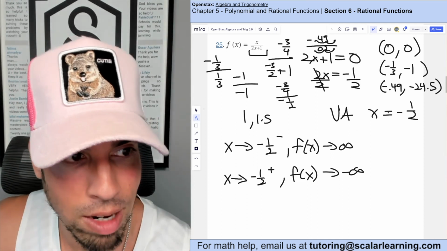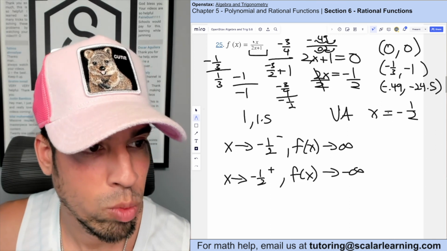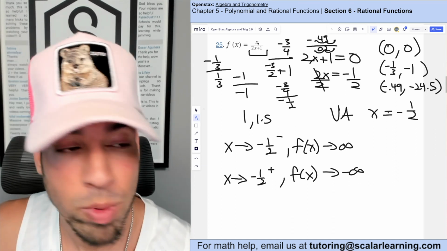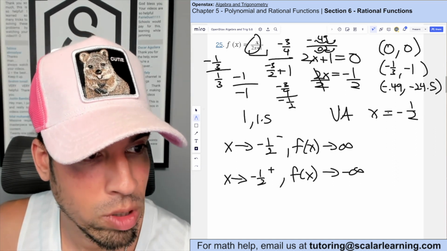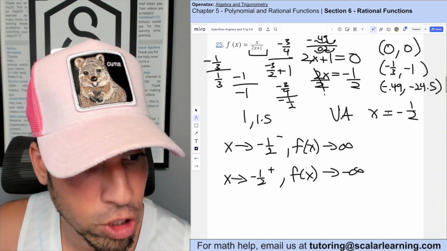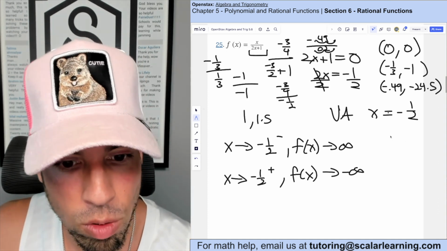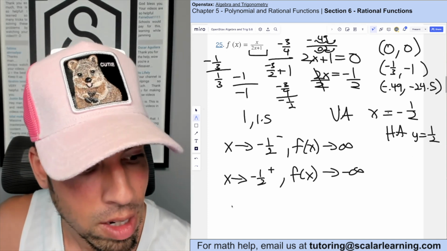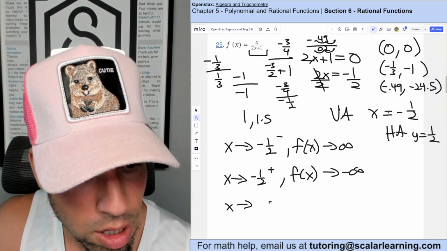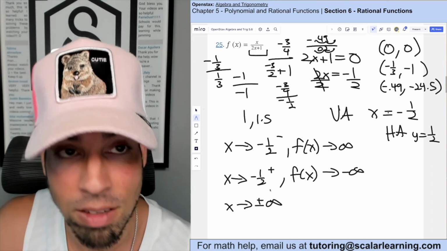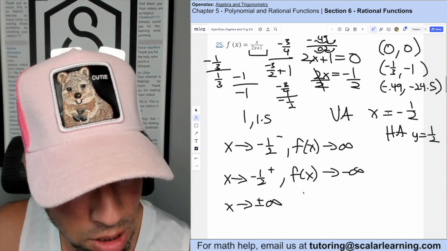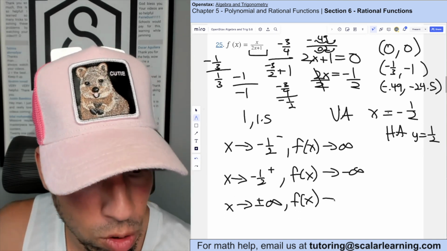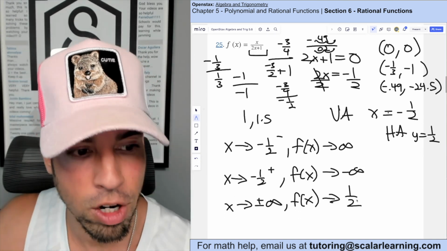Now when we're talking about end behavior, we're again thinking about that horizontal asymptote, which you can kind of shortcut here. You can look at both these leading terms, and they both have the same degree. So when they have the same degree, that horizontal asymptote is going to be the ratio of those two coefficients, which is 1/2, right? So the horizontal asymptote is y equals 1/2. And what that really means is as x approaches infinity, both positive and negative, as we go to the right and as we go to the left, the end behavior is going to be the same, which is the function value is approaching this horizontal asymptote, which is 1/2. There you go. Boom, done.